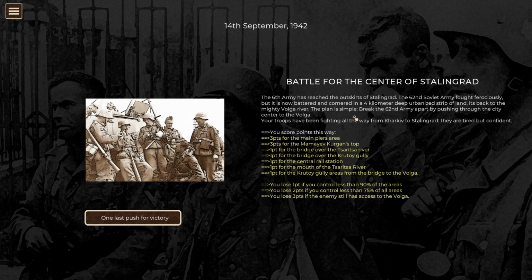6th Army reached the outskirts of Stalingrad. 62nd Soviet Army fought ferociously, but it's now battered and cornered in a 4-kilometer deep urbanized strip of land. Its back to the mighty Volga River. The plan is simple. Break the 62nd Army apart by pushing through the city center to the Volga. Your troops have been fighting all the way from Kharkov to Stalingrad. They are tired but confident.